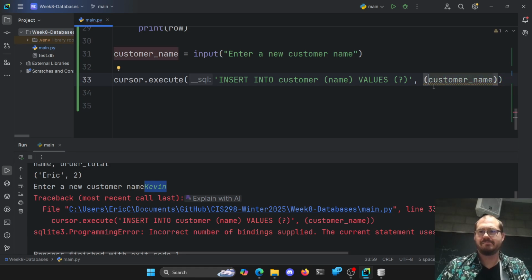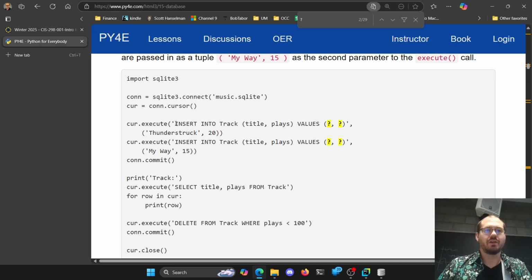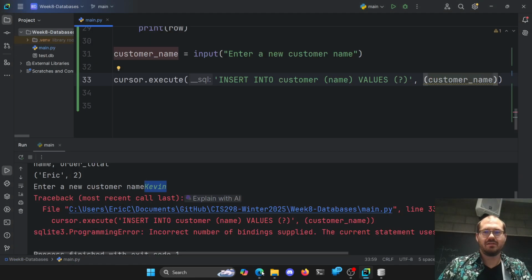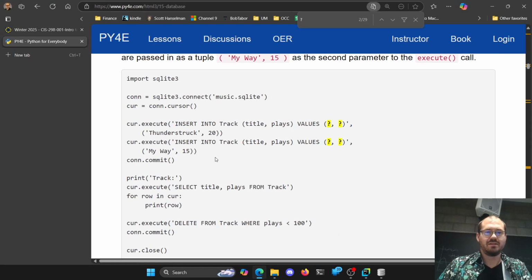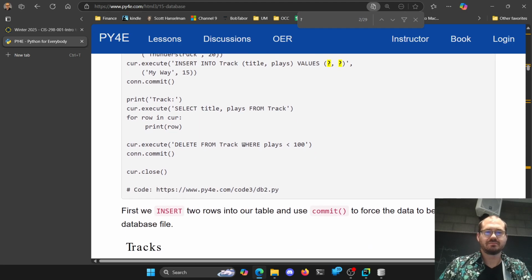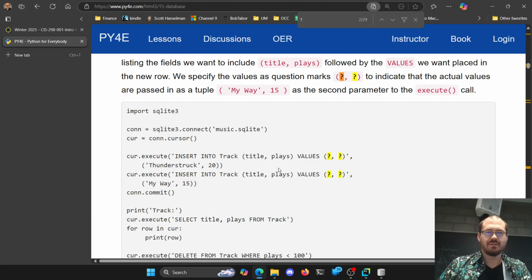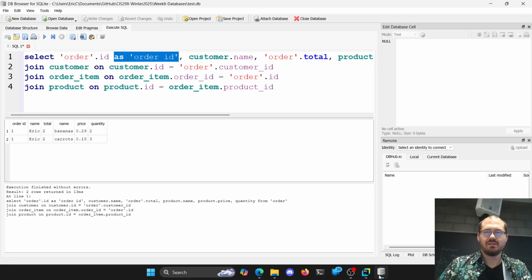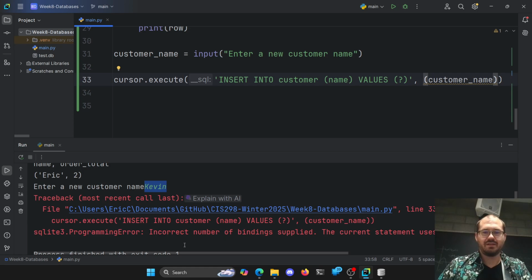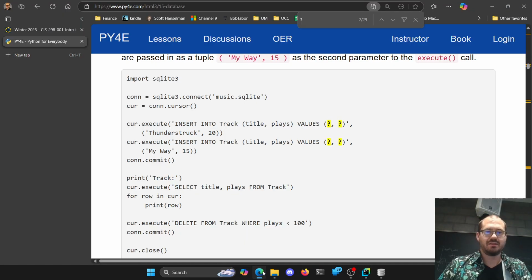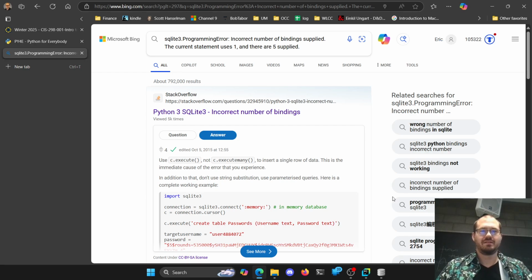Hold on. Maybe just insert into values. I feel like I've got a quote in the wrong spot here. Is this comma customer name? We're so close. Let's Google it here, because I'm not that familiar with SQLite.